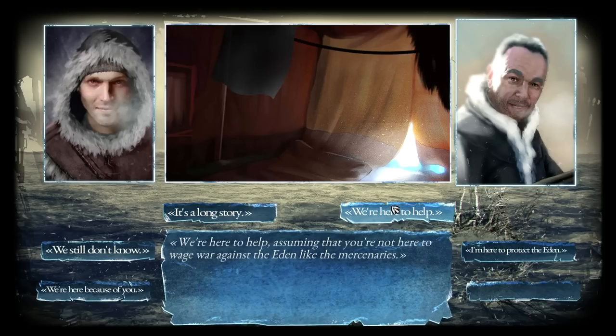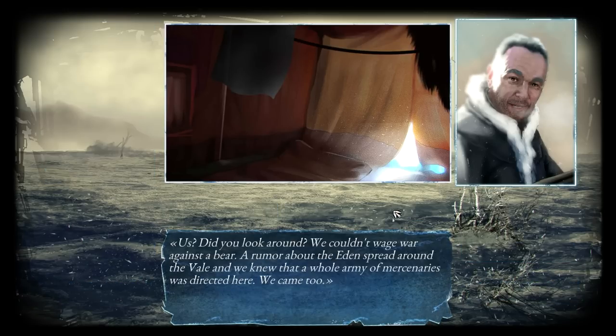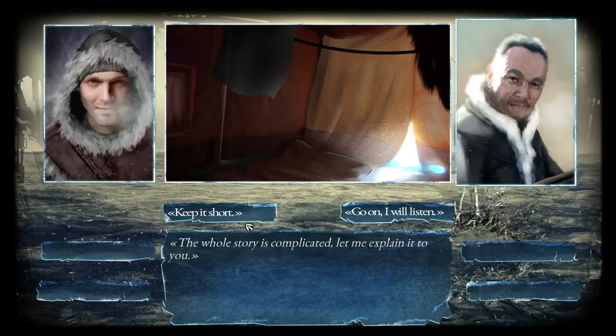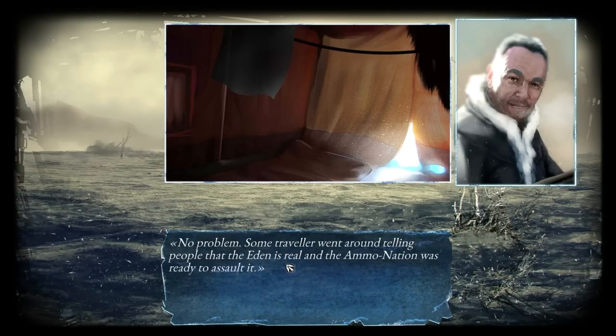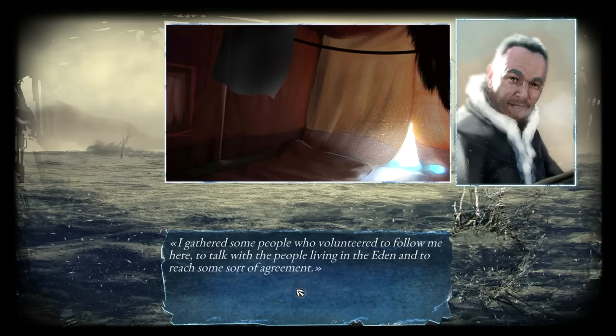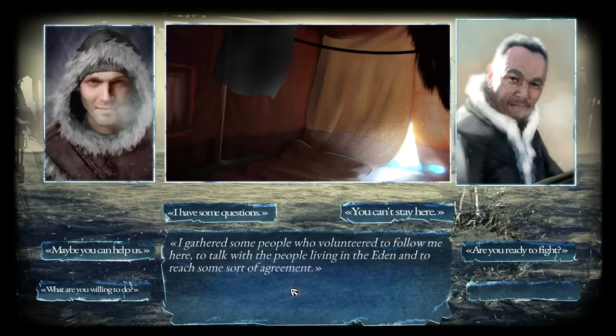Well, we're here to help, assuming that you're not here to wage war against Eden like the mercenaries. Us? Did you look around? We couldn't wage war against a bear. A rumor about the Eden spread around the Vale, and we knew the whole army of mercenaries was directed here, so we came too. Story is complicated, but let me explain it. Alright, keep it short. No problem. Some traveler went around telling people that Eden is real and the Ammo Nation was ready to assault it. I don't know what we can achieve, but I was tired of sitting below the damned wind tower, and I hope to find something better going on here. I gathered some people who volunteered to follow me here to talk with the people living in the Eden and to reach some sort of agreement.